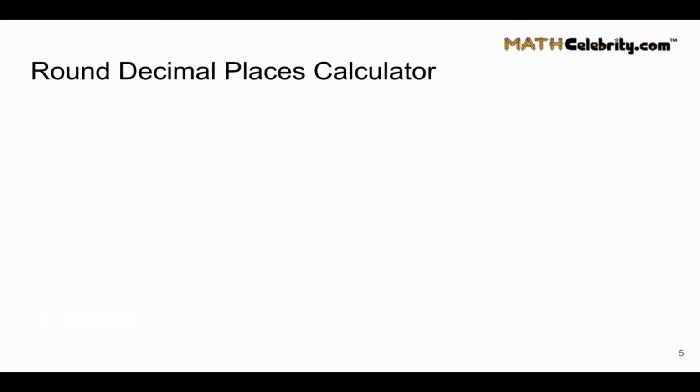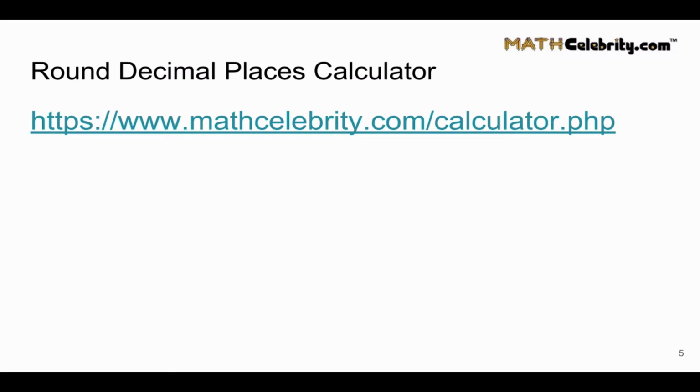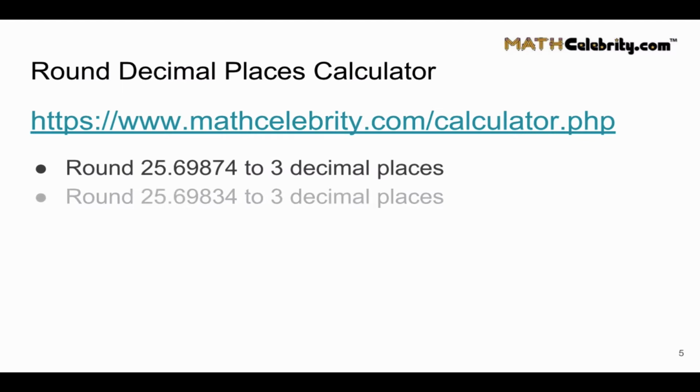Now, in the future, or even right now, you're going to need homework help for rounding decimal places. And if you ever get stuck or you're unhappy with the explanation you get from your tutor, we've got an automated calculator for you. If you're on the Math Celebrity site, you already know how to use this. If you're finding us first from YouTube, I'm going to throw a link to this calculator in the description. And here's a couple of ways you can type in your problem and get a step-by-step walkthrough just like we did on the slide, but for any number.